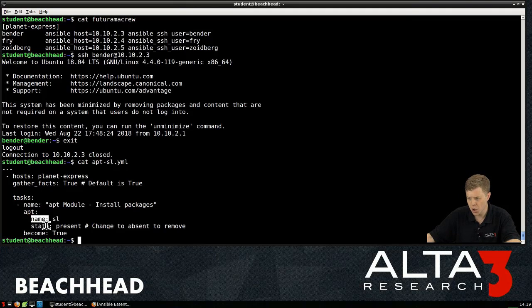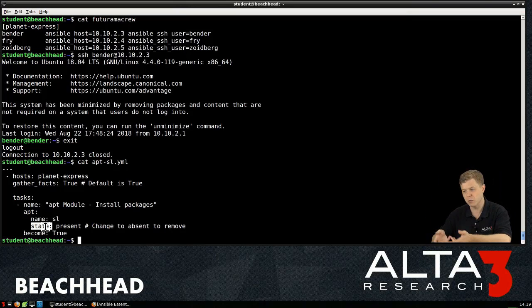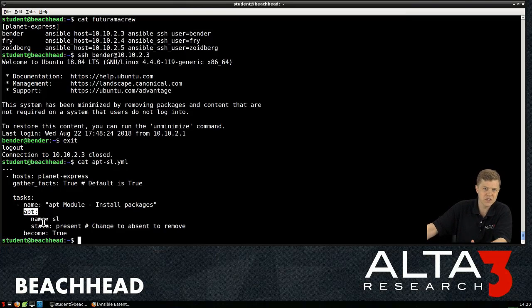So these two parameters, name and state, are described to me if I go out again to the Ansible documentation website. You could read about these. You'd click specifically on the apt module and it would say, hey, there's a bunch of parameters available. There's lots more than this, just the two I chose. Name is using apt. What do you want to actually install? What's the name of the software you want me to go get?